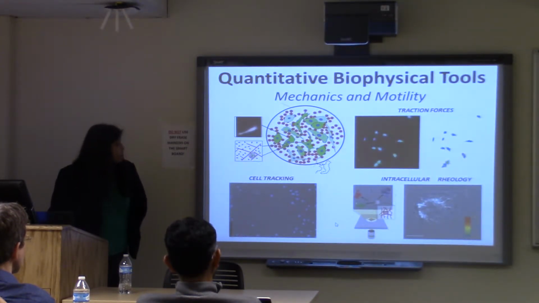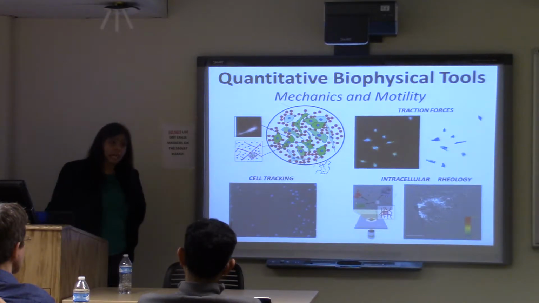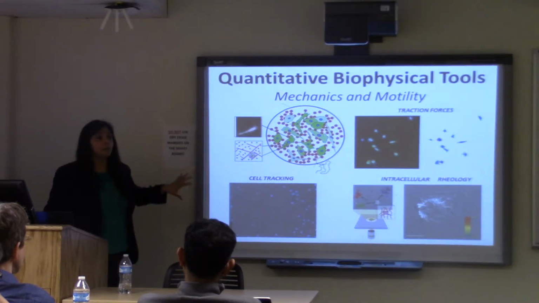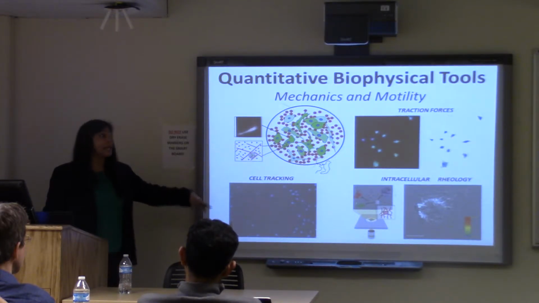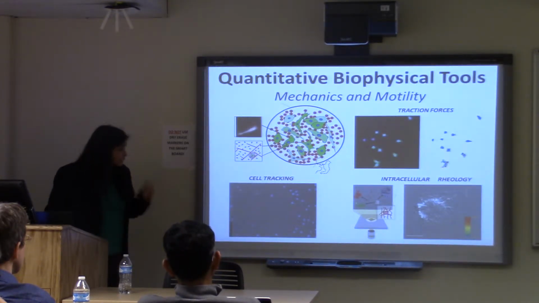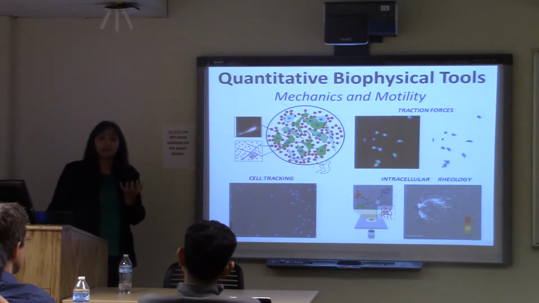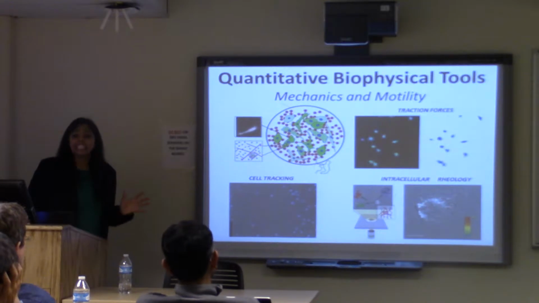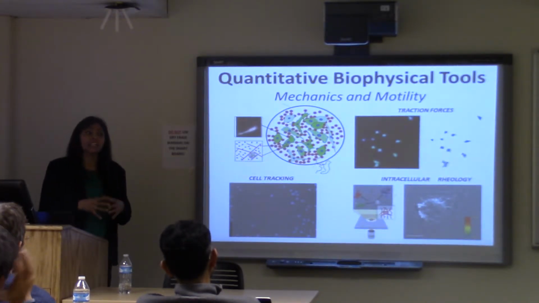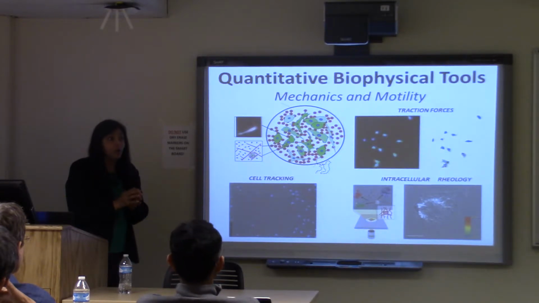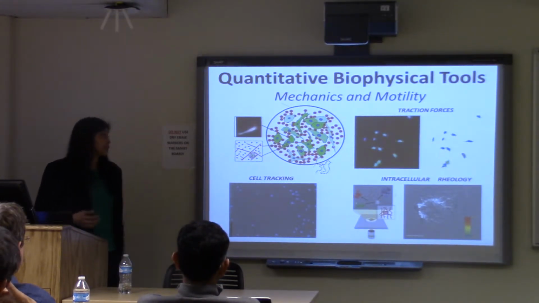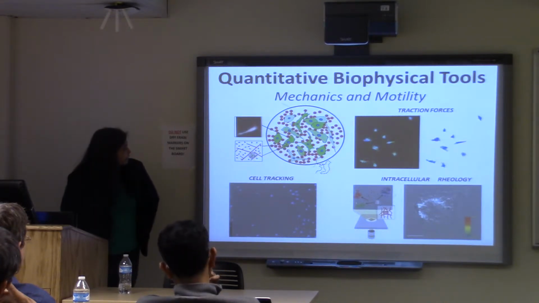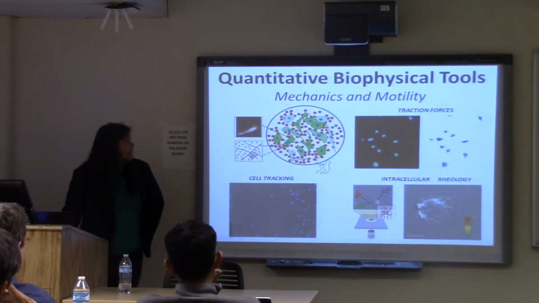And so this is kind of a low resolution video of the cells moving and the associated forces. These are images of cells moving on a surface, and we can do things like track their nuclei so that we can understand not only the force profile, but what the motility of the cells actually looks like as these cells are exerting forces that are of interest to us. We can also embed particles within the cell fluid itself or within the nucleus, and then we can use those particles as probes to look at the mechanical environment within the cell. And so we do a lot of these things simultaneously to try to get a better understanding of how the mechanical properties within the cell correlate with the surface traction forces that the cells exert on their exterior.